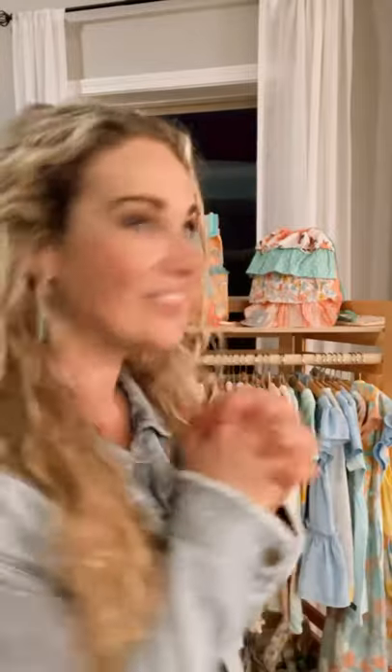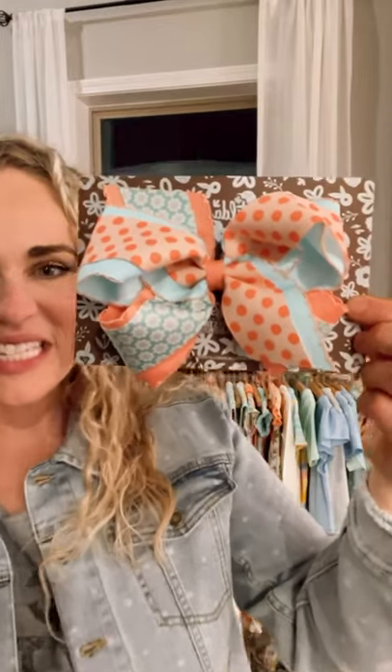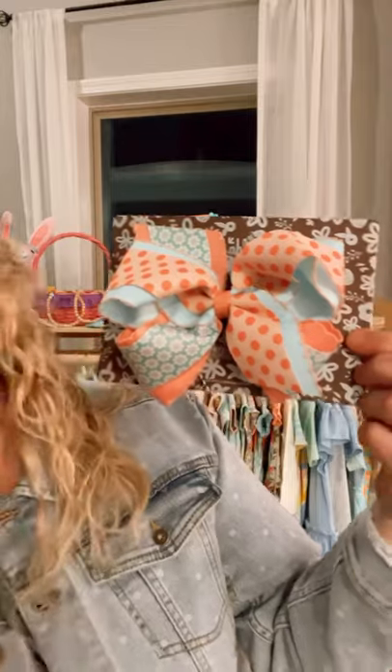Alright, this is my favorite part — we're going to go on to accessories. The bunny, the accessories, the Easter basket, they are gorgeous. I'm a sucker for hair bows. This is our Happy Weekend bow. Look at the detail: flowers, beautiful floral scallop detail, polka dot. She's gorgeous and a fantastic price point — only $14 for this beautiful bow. And it literally matches everything on this rack behind me as well as everything that was released in February.